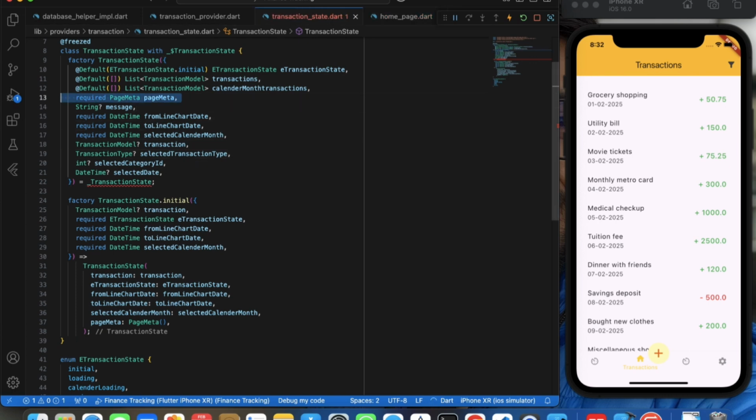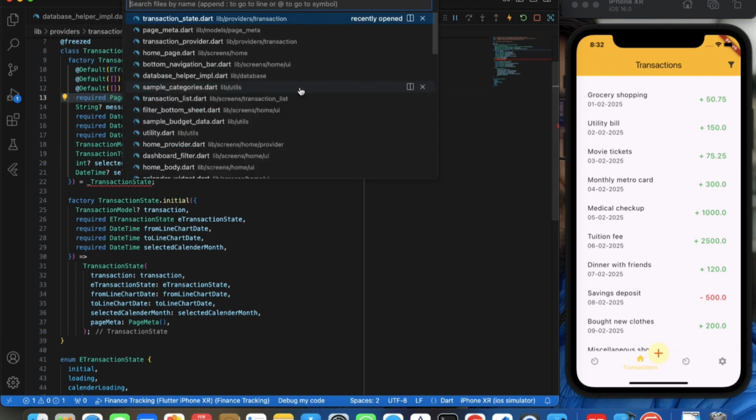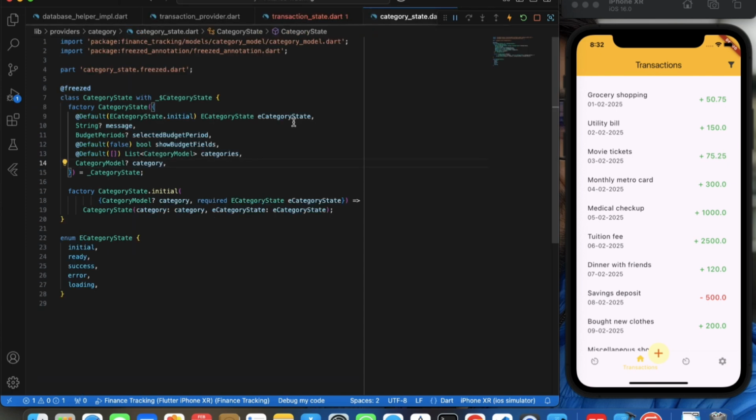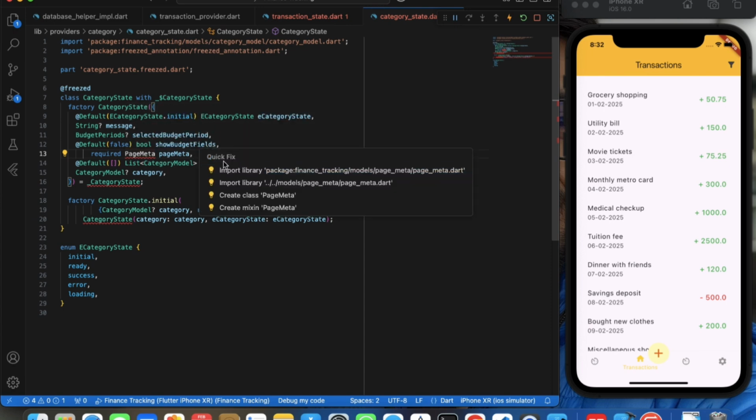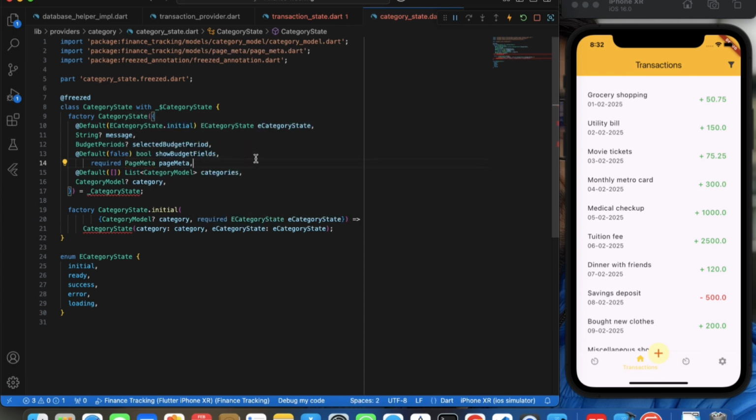Now next is our category state. Here I have to define it. We'll use page meta only when we are fetching for the list, like this is the list we are as of now seeing on the screen. For graphs we are not using any page meta.